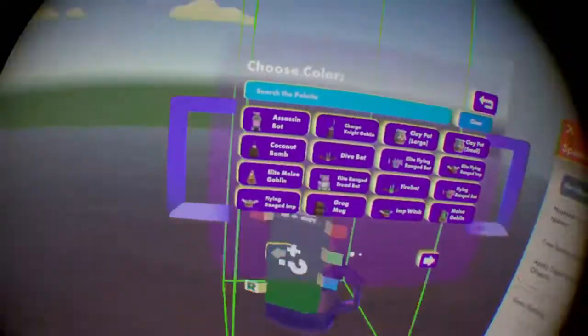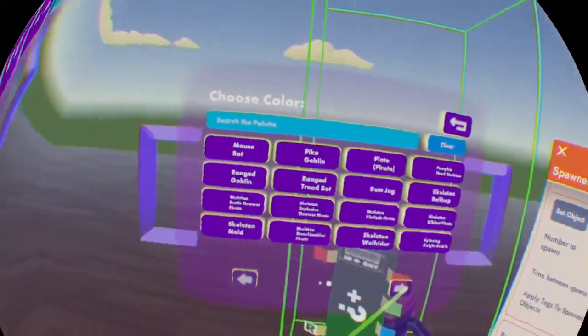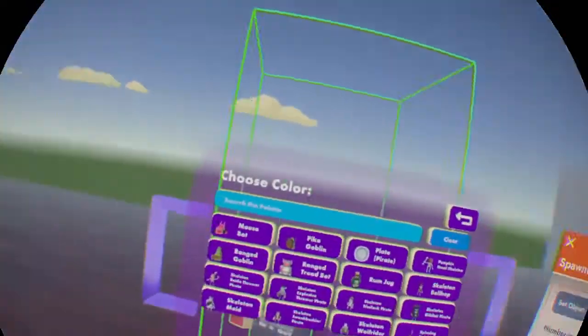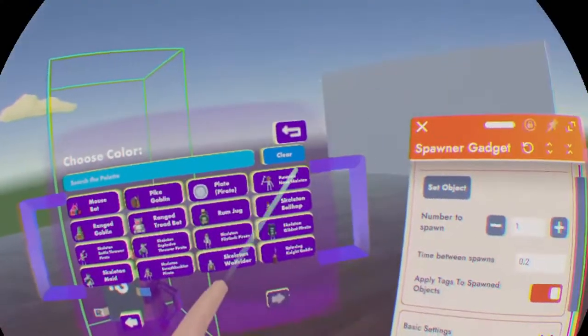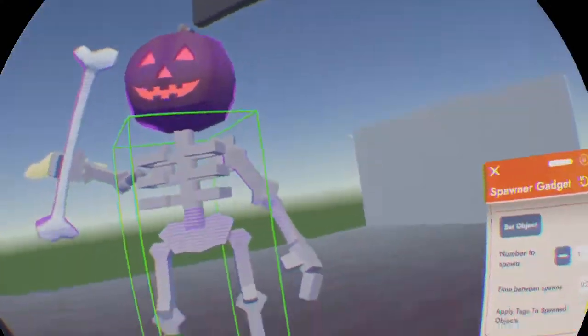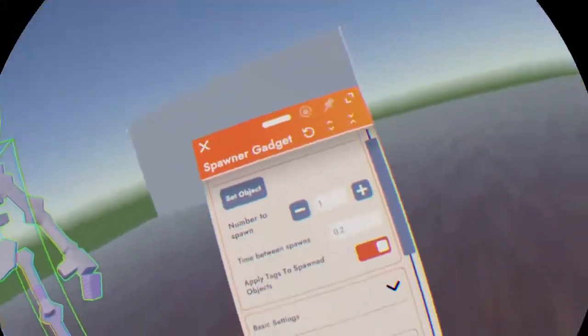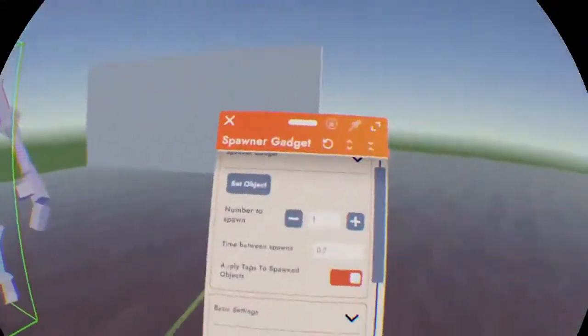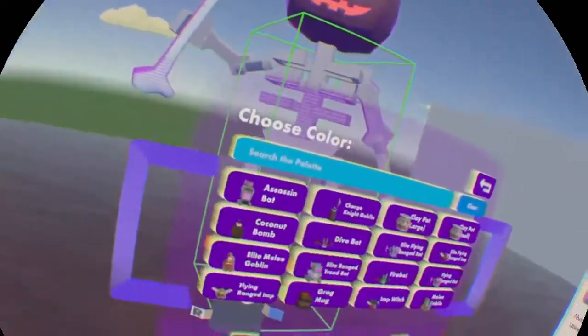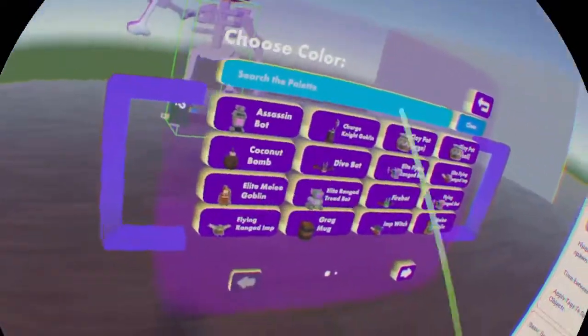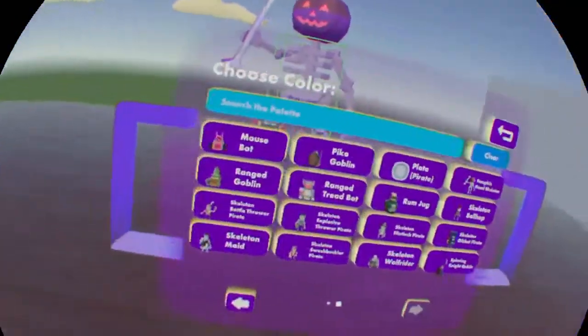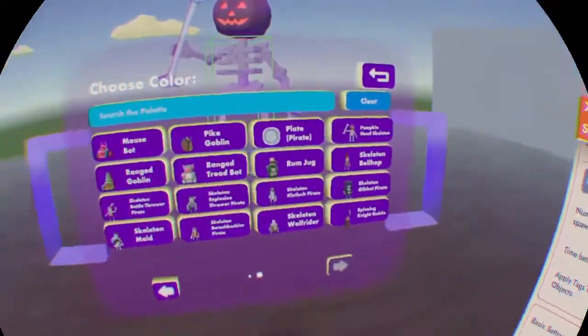I'm going to use this to spawn enemies, so you could go from spawning skeletons, or if you were trying to make a zombie map, this would probably be the only thing you'd use. If you want to use the pirates, which I think I saw a map like that. Last map I visited was like a Call of Duty zombie kind of map that someone made. It was a good map, really good, well made.